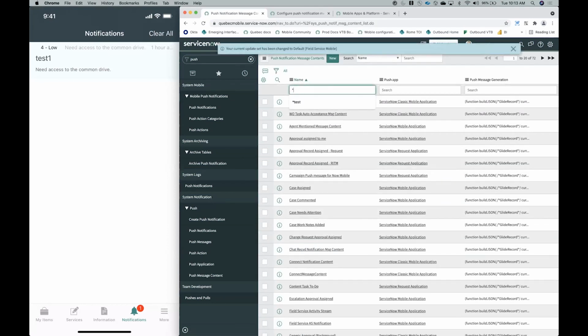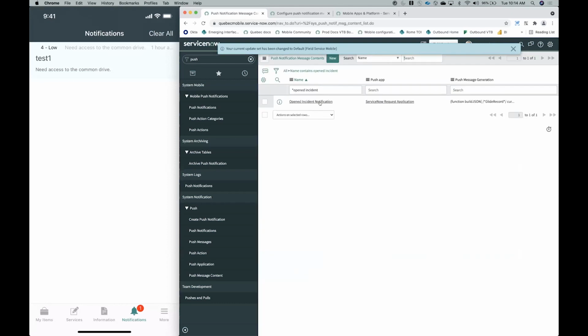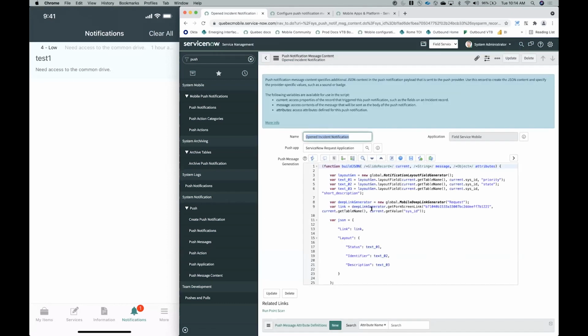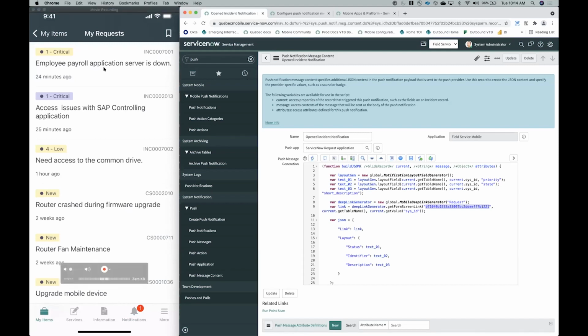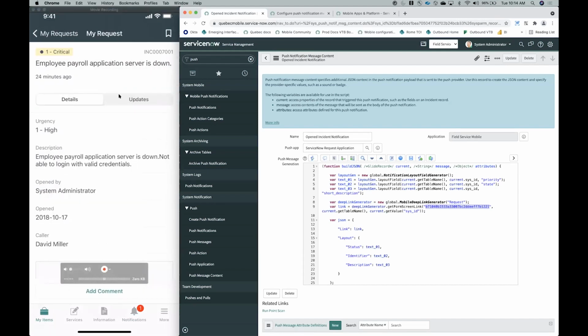And I want to pull up this record again because there's one thing that I haven't done yet. So I think I called this open incident. And what's important here is if you want your push notification to deep link your users to a specific screen, whether it's a list or a form, you need to be able to put the sys ID of that record right here. So this was just the template sys ID, so I need to go and retrieve it. But essentially, when the push notification shows up on my mobile app, I want it to take me directly into the record, and I want to see the details of this record, right? So I'm going to take the sys ID of the my request form, and then I'm going to put it in my push.